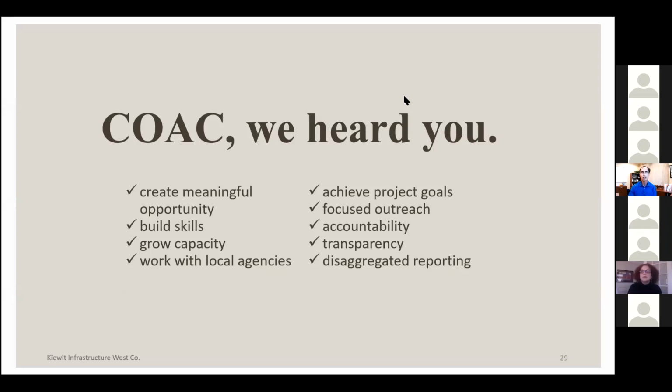We heard you when you talked about focused opportunity, outreach to historically impacted communities, namely the African Americans and the Native Americans. We heard you when you said you're concerned about accountability and transparency in meeting goals, and we will deliver this. And we heard Mr. James Posey when he said disaggregated workforce reporting data is really important. Our team will provide that to you.